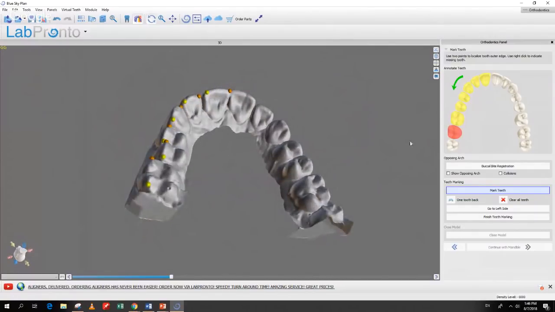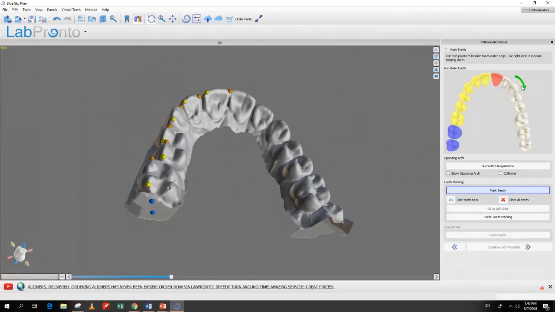Now, if you have a missing tooth, what you do, instead of holding down the shift key and left clicking, is you hold down the shift key and right click, and it places a blue dot. And you can see that in the active diagram, the tooth has turned to blue. And to finish marking the right side of the jaw, we could either place two dots to indicate, whoops, I pressed the left button here. I'm going to click one tooth back, right click and right click to indicate the two missing teeth.